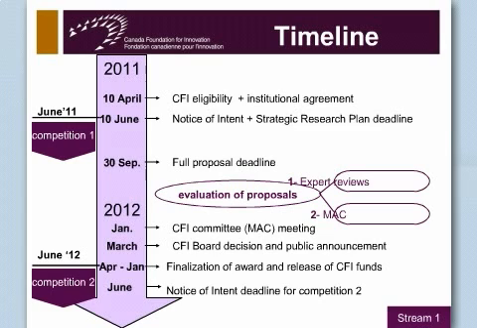So I will not get into the detail in this presentation on the evaluation process, but it's a two-step evaluation. All the proposals will go through an expert review, who will probably see 1 to 3 applications, and then all the applications will be assessed by a multidisciplinary committee who will then see all the proposals together. But again, all the proposals will go through both stages of evaluation.